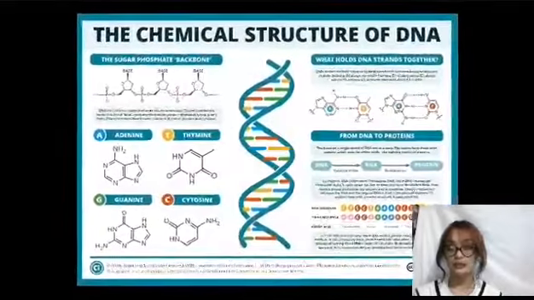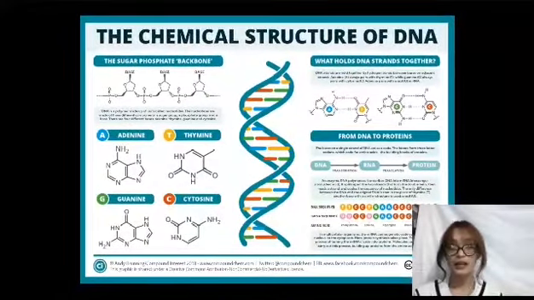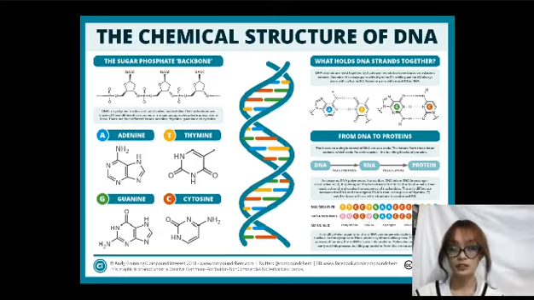So this is the chemical structure of the DNA. The DNA is made up of different bases. As you look at the side of the DNA, the blue one, that is the sugar phosphate. Each composition of this nitrogenous base, pentose sugar, and phosphate group is called a nucleotide. The nitrogenous bases are of 4 different types: adenine, guanine, cytosine, and thymine. Adenine will always bind with thymine and cytosine with guanine. This type of bonding is called hydrogen bonding.